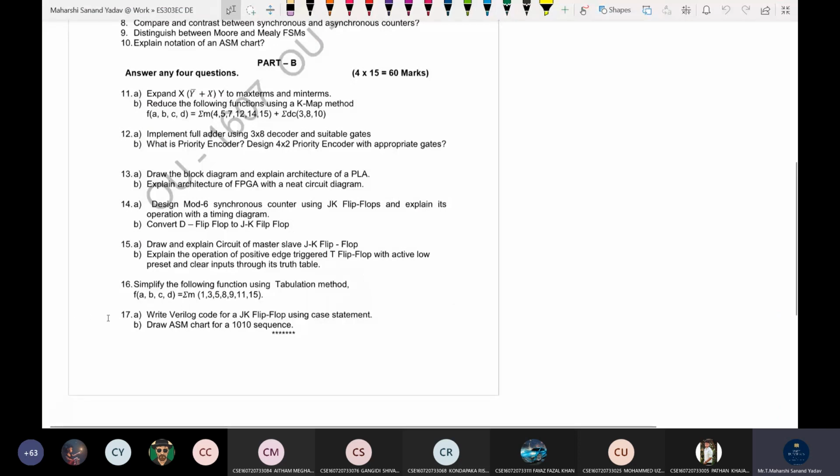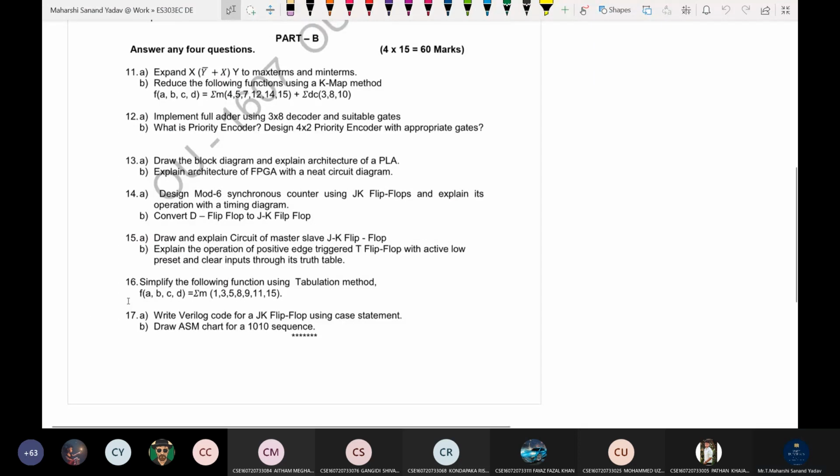Draw an ASM chart for the 1010 sequence. So what will you do? First draw the state diagram, Mealy or Moore. It's your wish; you can go with either.